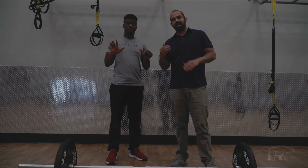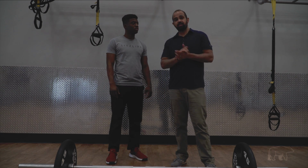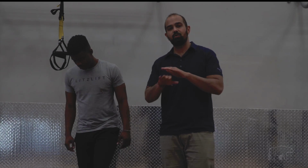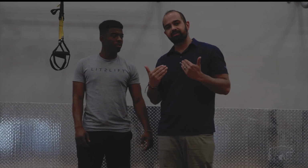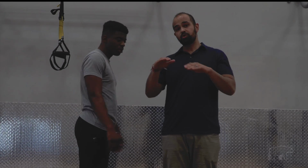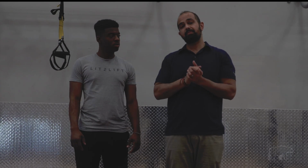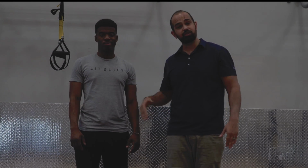So as we approach the bar, I actually like to work from the bottom up when I teach my clients or athletes how to deadlift correctly. The first thing we're going to do is your foot placement. And before we even get started, I'm actually going to have Jeff take off his shoes. The reason I have him take off his shoes is because I want zero drop between his forefoot and the heel. Remember, we said that this move is a posterior chain exercise, so anything he can do to keep the weight back on his heels is going to be beneficial. Most shoes tend to have a rise between the forefoot and the heel, and I want to eliminate that. Other options might be Vans, Chuck Taylors, or any type of minimalist shoes that keep zero drop between your forefoot and heel. But in this case, we're cheap and we're just rocking socks.